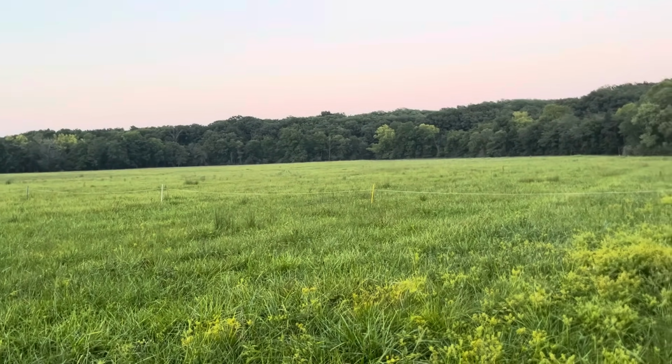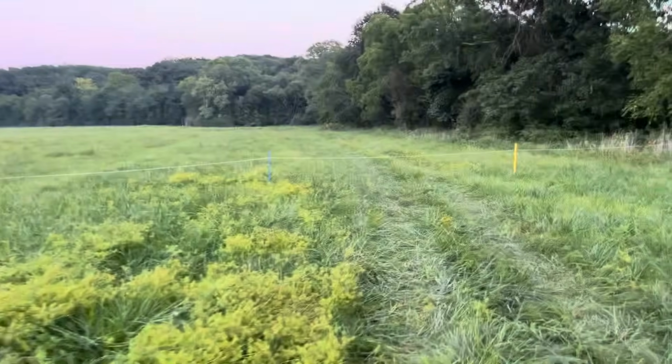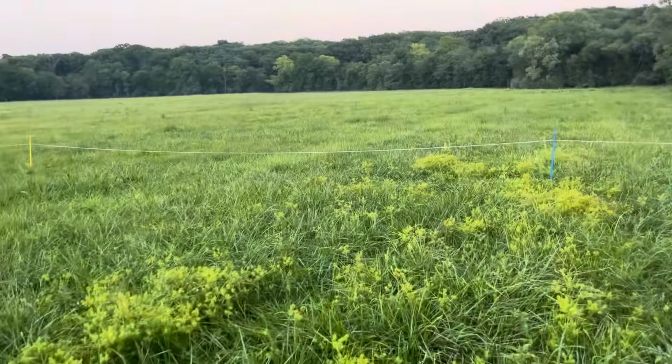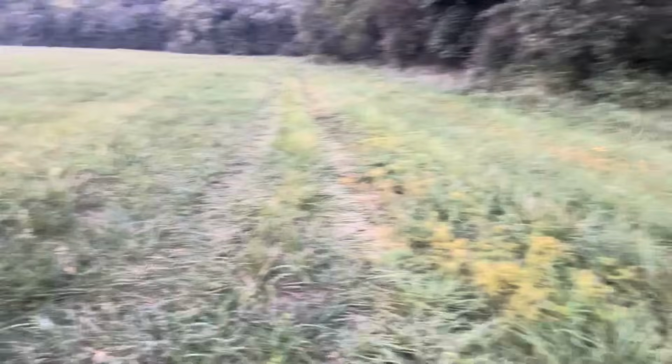There goes another deer. Deer haven down here. It's gonna be better deer hunting when I get done, I can tell you that, because this whole bottom's gonna have 20 to 30% clover in it when I'm done. There's none down here now. All the clover's over here on my side, on Dave and Sue's. There's tons of clover over there. There's not any over here.